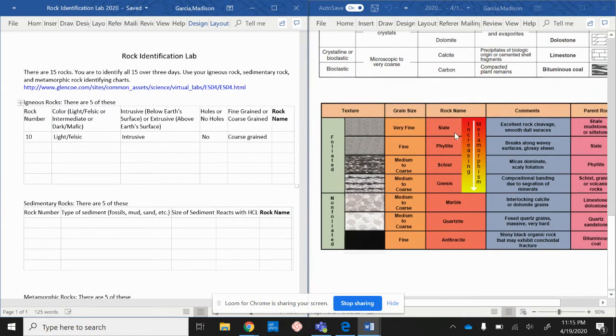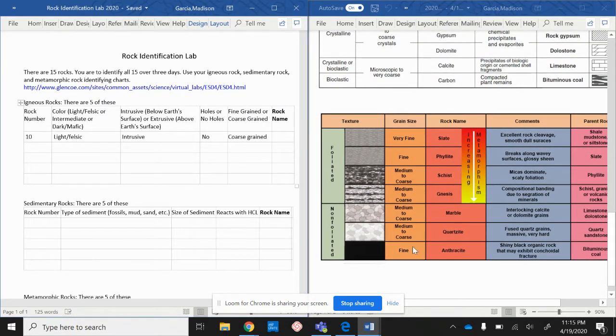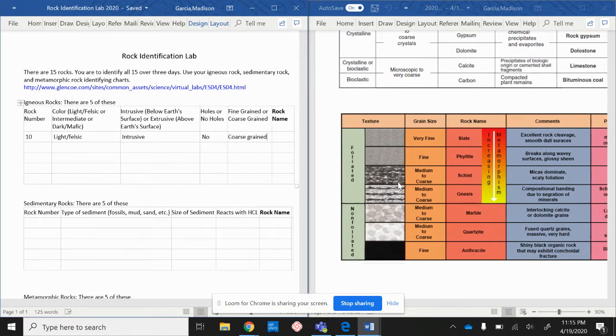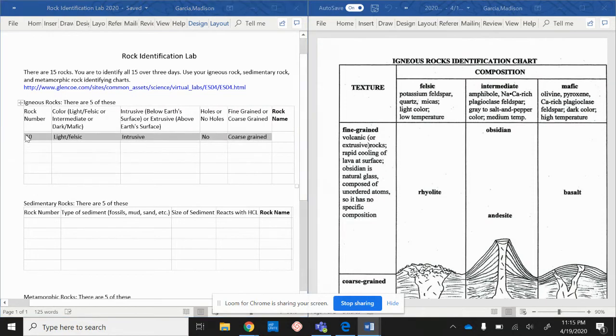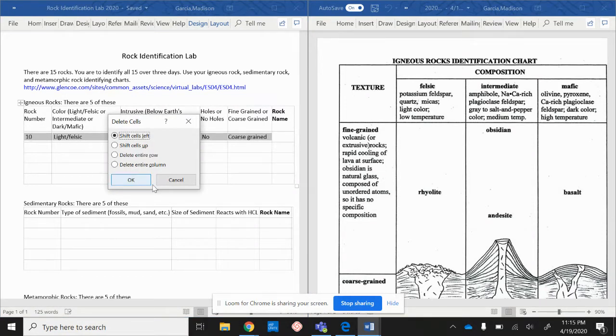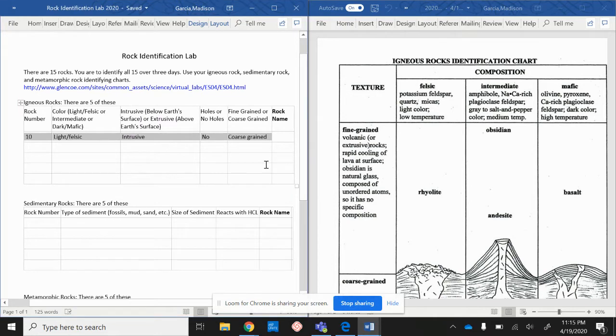And then the third is metamorphic. Metamorphism increases. There are foliated and non-foliated textures for metamorphic rock. They go through and change the grain size. They can have specific things to identify them: interlocking grains, very, very smooth, they break easily along certain surfaces, that kind of thing. So these 3 charts you're already familiar with, you're going to use to help you fill out this information here. And I have some information typed already, but I am going to get rid of that so we can fill it out together.